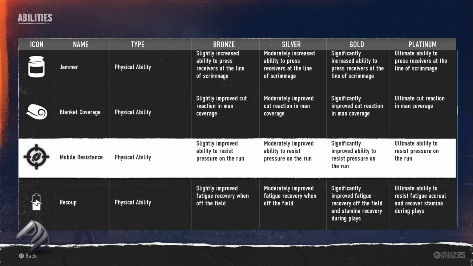Then you got mobile resistance, physical ability, slightly improved ability to resist pressure on the run. This is Gutsy Scrambler from Madden. You're going to be able to roll out in the pocket, and if a defender's chasing you, you're going to be able to sit there and throw accurate passes without fearing that person hitting you before you throw the ball. And then obviously on the ultimate ability side, it's fearless. You're going to have fearless on the run, which is actually kind of huge.